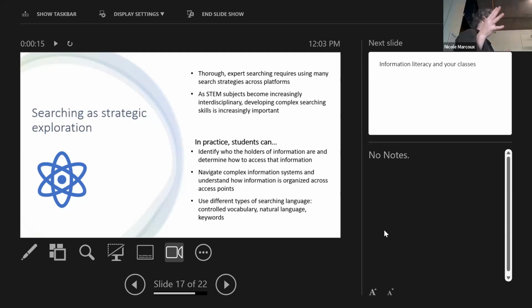And we're doing these across platforms. In an ideal world, they're looking in multiple different scholarly databases and platforms. They're looking at open source materials, and they're using a variety of strategies to access that information.